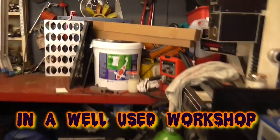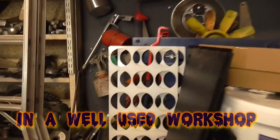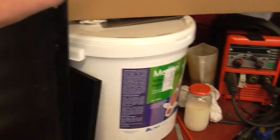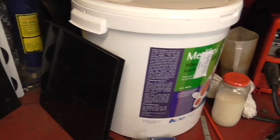Right. What have we been up to? Well, these are the bits I cut at the school. So I got the divider plates: two sides, bottom, two ends. I'll get the welder out in a minute and we'll go over it. This end's nice.